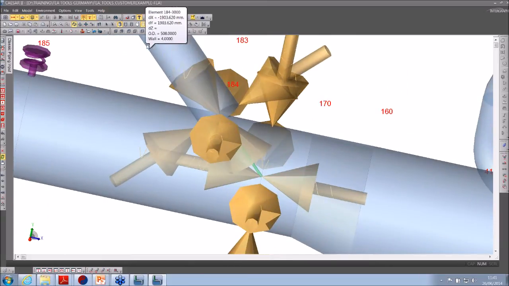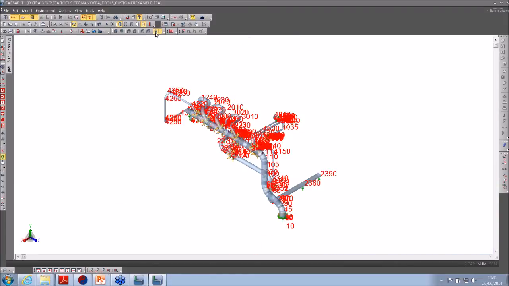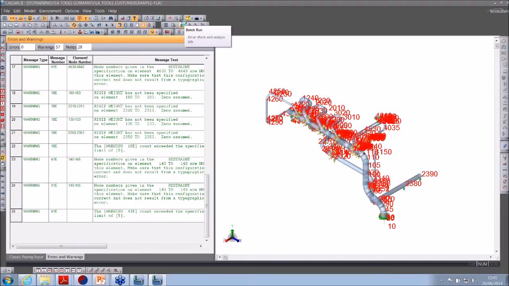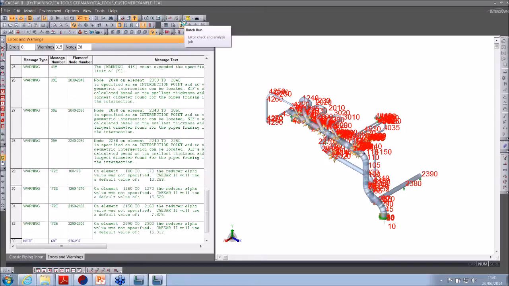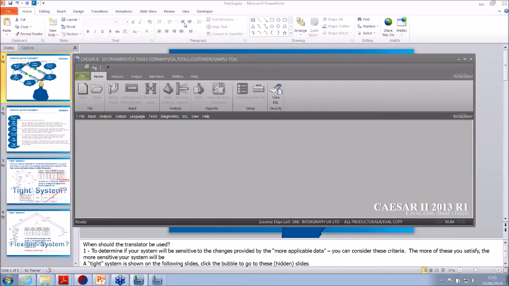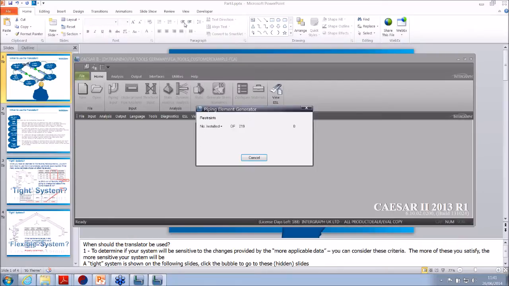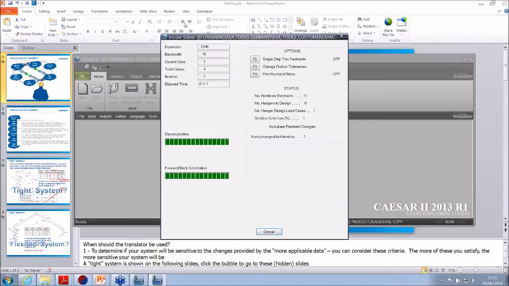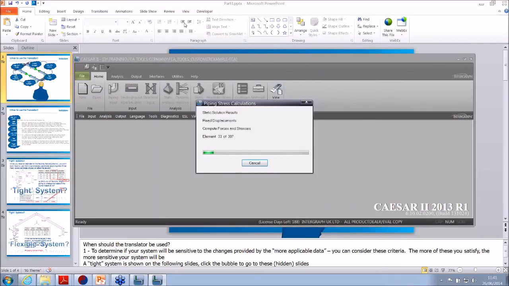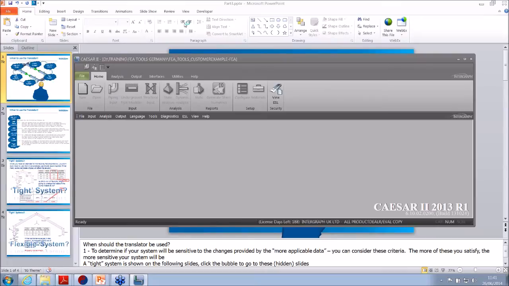So in terms of user involvement, very, very, very easy for me to do. And what's left for me to do is I'm just going to run the analysis. I'm just going to do a batch run, quickly run the analysis. Of course, everything else is exactly the same as before. The only difference is our model is now more accurate. Just take a few seconds to run.